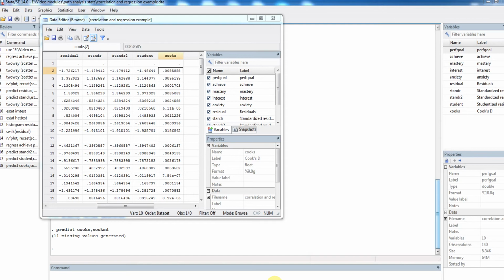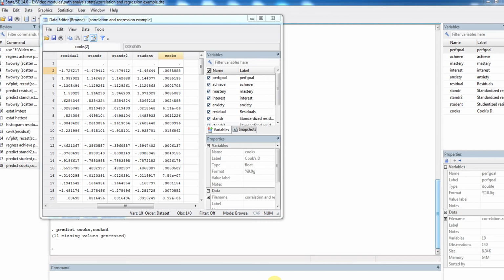As we scroll down, one of our problematic cases that we identified was number 46, and you can see in this case the Cook's D value is less than 1, suggesting that it's not having an undue influence on the results. If we continue down, basically all of these values look pretty good.